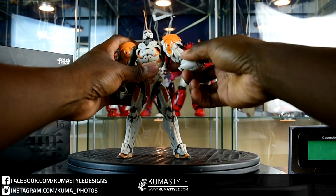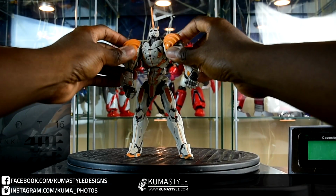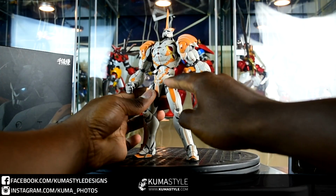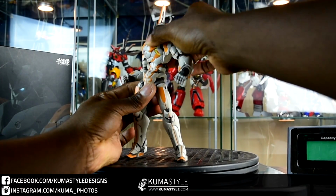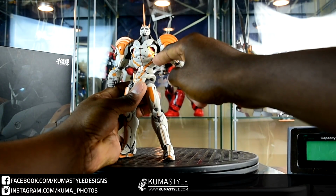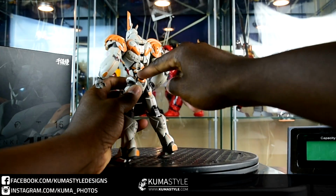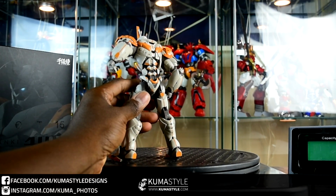Full wrist articulation. They did use the ball joint connector style, which I'm not the biggest fan of, but it's kind of what it is. Alright. See the chest goes in and out to allow that inward shoulder swing. Alright, multiple points of abdominal articulation here. And he does have swing on both. More on the top than the bottom ab piece. But the ab crunch is just insane. And what's nice is that he has these back pieces that move and bend and stuff like that.